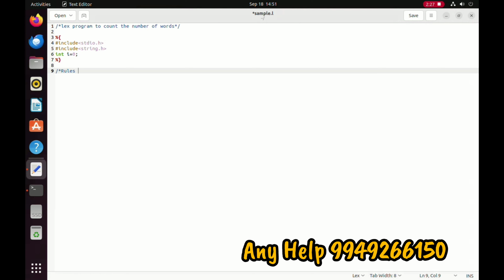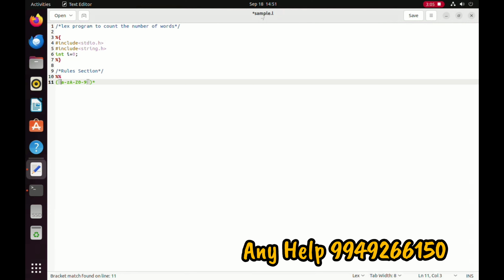So rules. I am going to write the rules of this lex program. What are the rules required to count the number of words, friends? This is also called the rule section. In the next line you can see I am writing the rule section %%. Then I can write here [a-z], small a to z, as well as capital A to Z, as well as 0 to 9. It indicates that if you have a to z, capital or small, as well as 0 to 9, star means 0 or more number of times, friends.